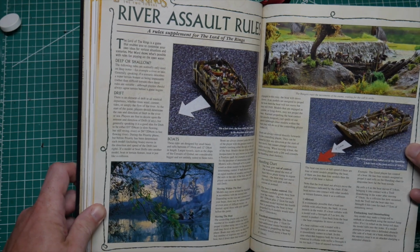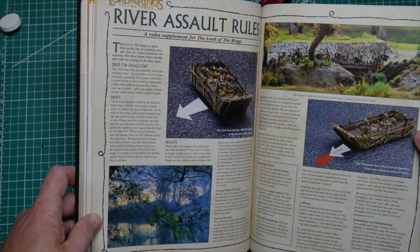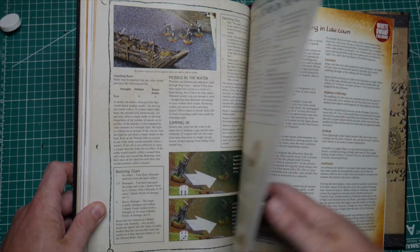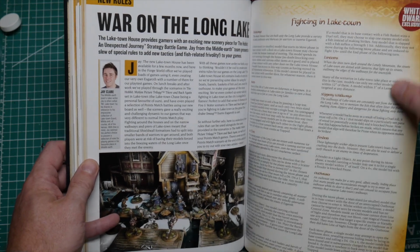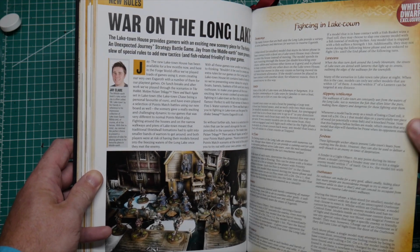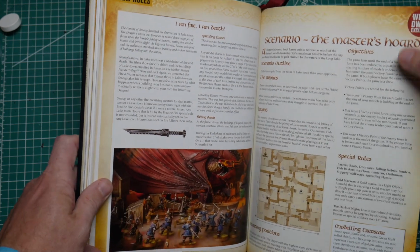River Assault rules, so I'm shooting back to earlier stuff again, something I didn't think I've seen before, and I flicked through a lot of the old White Dwarf. So when I was flicking through this the other night, it was about half past midnight, and I'd had a couple of whiskies, and I'd watched Damien and Steve on the latest battle streams in Middle Earth at that point, and I thought I'll have a little flick through, and I was quite excited about the real mix that was there, and I thought it's just nice comfort reading.